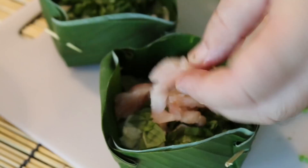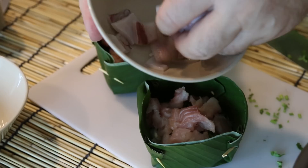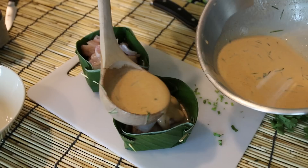Now the key ingredient — the fish. This is the tilapia that I bought in the market just around the corner the other day. I got some lovely big chunks and I just want to drop them in there — nothing too small, pieces about that big. I'm being fairly generous with the fish because I've got plenty, and I also bought some fresh squid so we're just going to take a little bit of squid and pop that in there as well — I've just coarsely cut it up. Now I'm going to take my curry custard and divide it up into both the bowls.